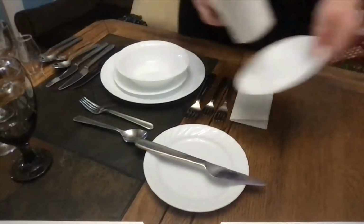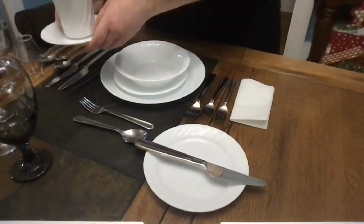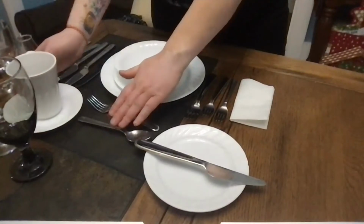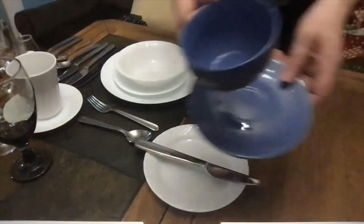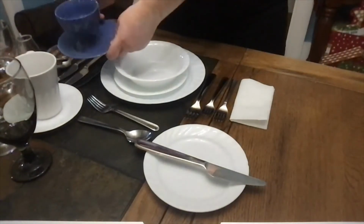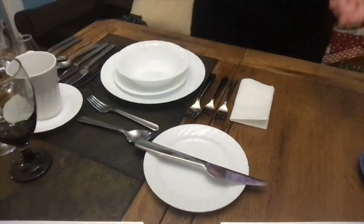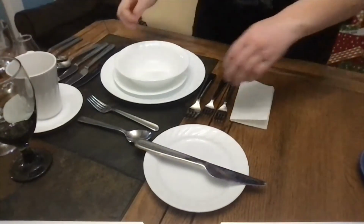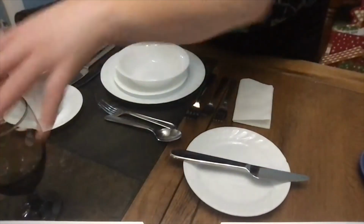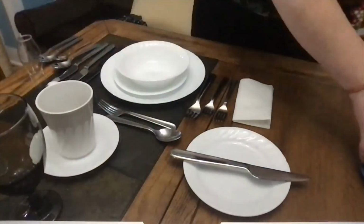So for our coffee, we have this actual large one, and a demitasse would traditionally be a much smaller glass. So I'm actually only going to show that one right there. What you would do, the closest I have to a smaller glass is this little teacup, is you would adjust it so it's side by side with the demitasse closer to the flame. And after that, you will have set up your dinner. I'm going to adjust real quick just to make space for my fake demitasse, which is, there we go. That'd be nice and easy.